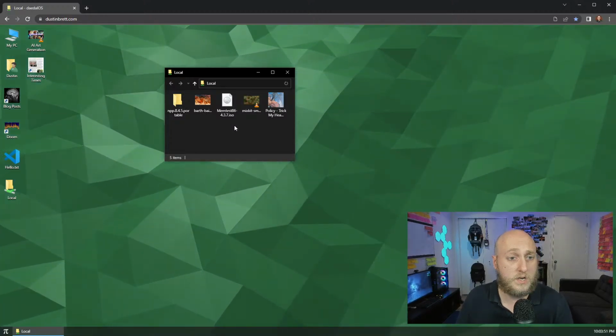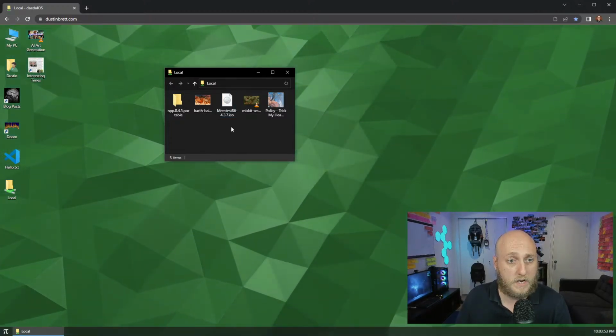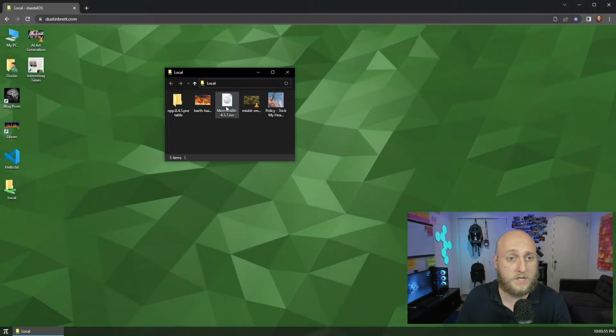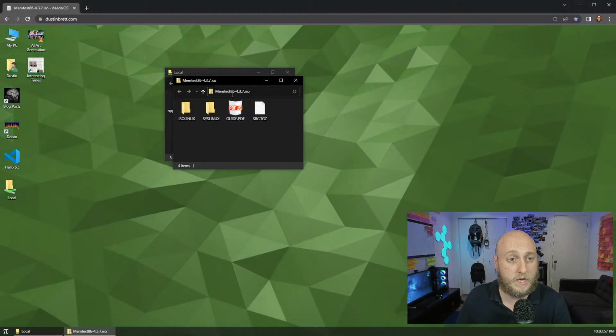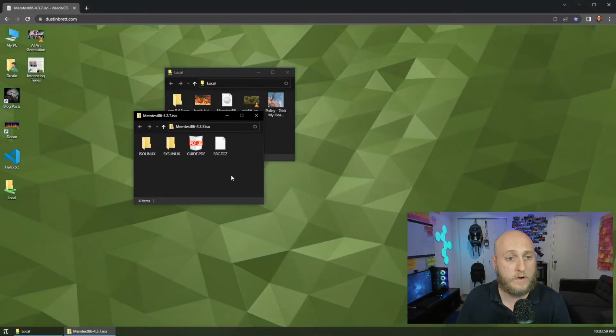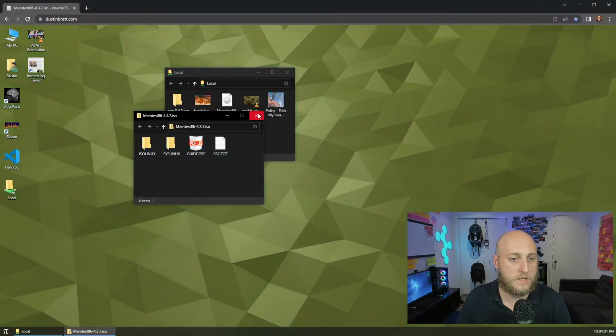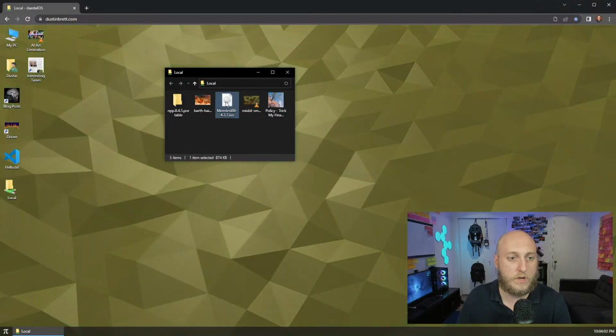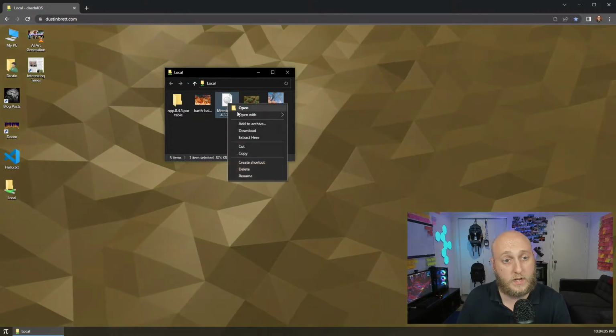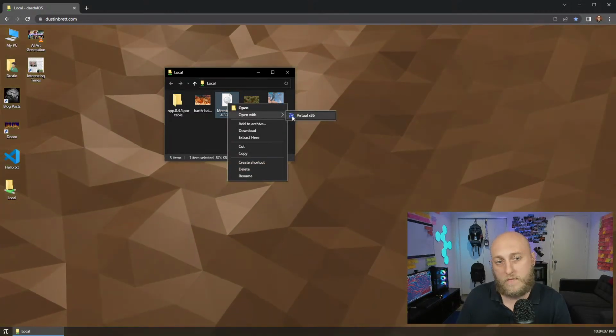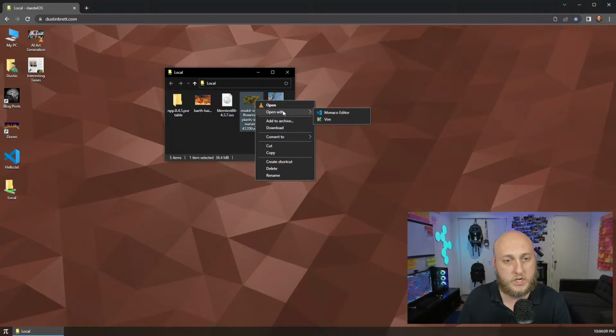One of the other pieces it can do here is it can read ISO format files. So you can see here, this is a .iso file, but I can actually double click it and it'll open it in the file explorer. And we can actually look at the contents of that ISO. And you can do other things with them as well, such as in the example of an ISO, you can right click it and go open with, and there's different options. A lot of them have open with options actually.